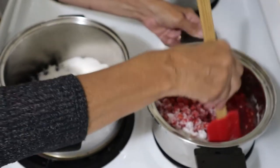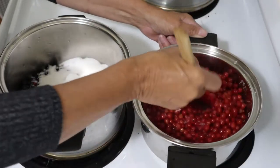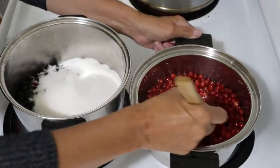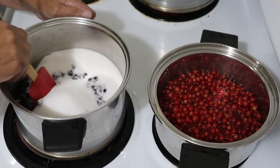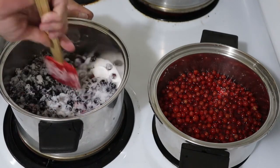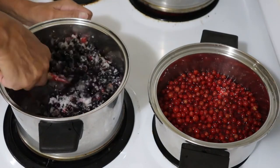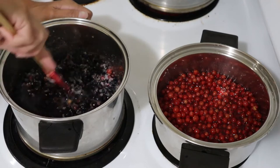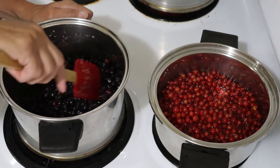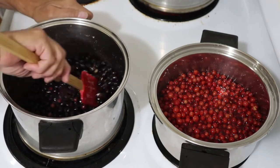Now there should be enough pectin in these that we don't need anything, but we can add lemon juice if we find we're having difficulty getting it to set. I have never used anything but sugar in the past when I made my black currant jam, so I really don't foresee any issues this time either. The red currants are definitely easier to pick, easier to clean, and a little more tart, I understand.